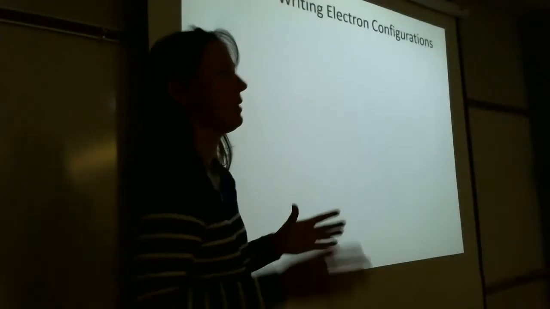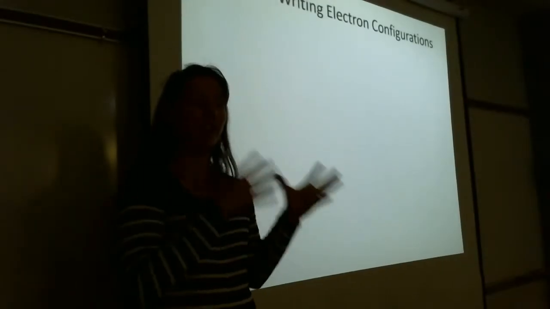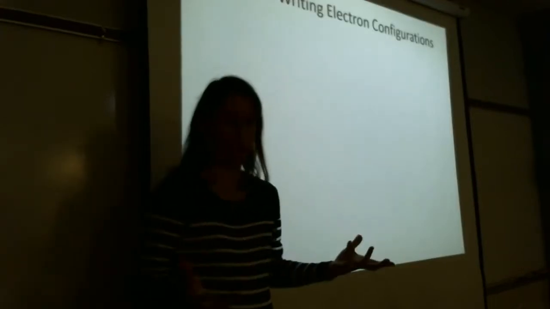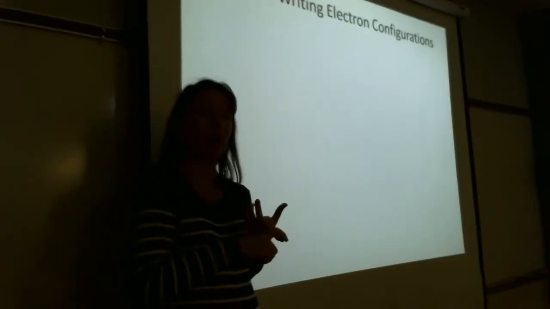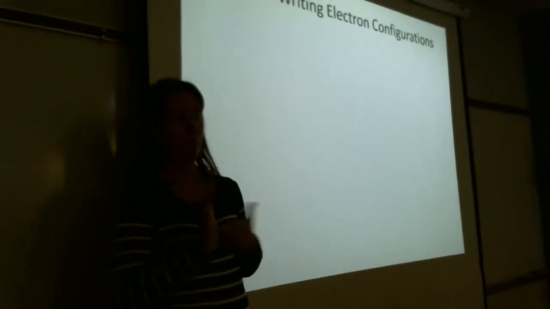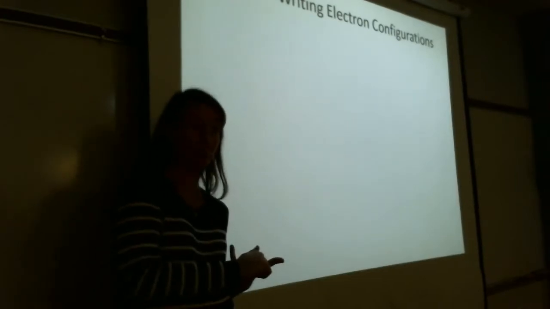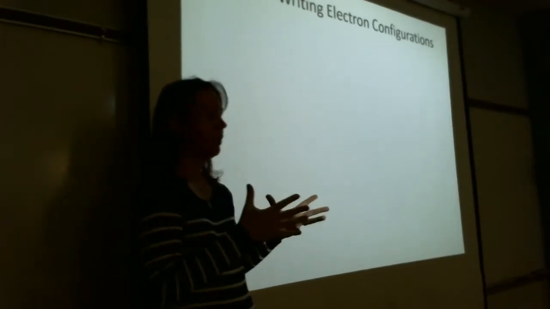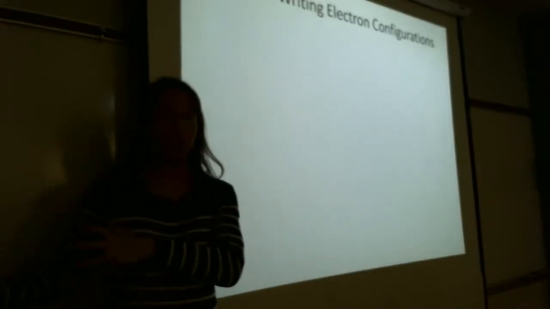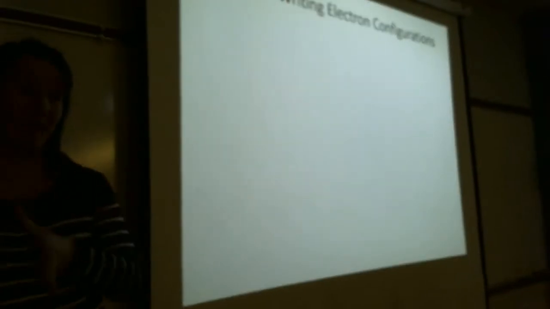Electron configurations, you could think of them as a list of coordinates to get to all your electrons, right? Because we need to define the location of all of our electrons. There are going to be a lot of things in common because they're all in the same atom, but some of them will be in s orbitals, some of them will be in p orbitals, some of them will be in d orbitals, right? So electron configurations are a list of the coordinates for every single one of the electrons in your atom, so that each electron has its defined space and we're not violating the Pauli exclusion principle.